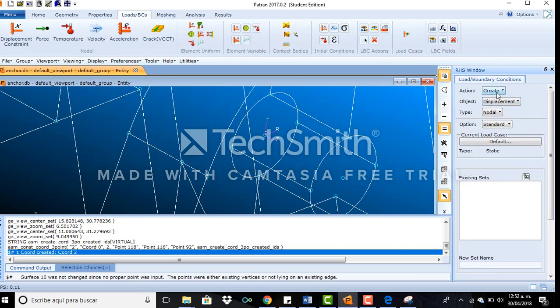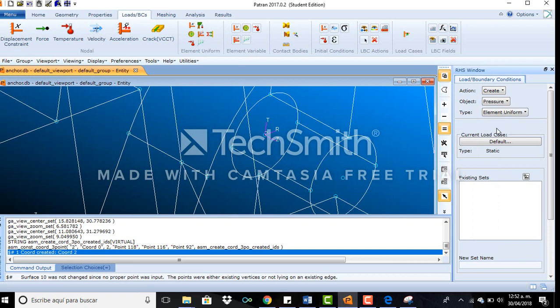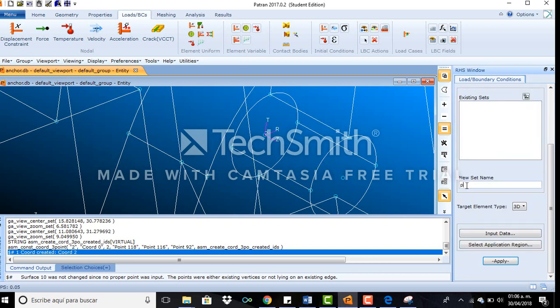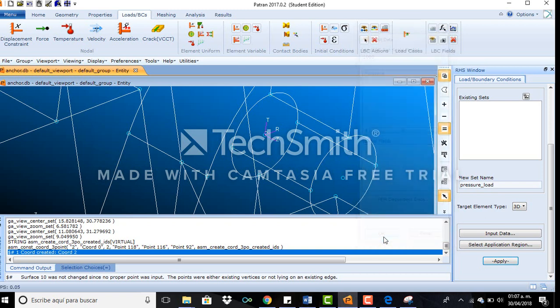Then we'll go to loads, and we are going to change the object to this, and the new set name, it will be fixed at washers. And then you put the load and you hit OK.